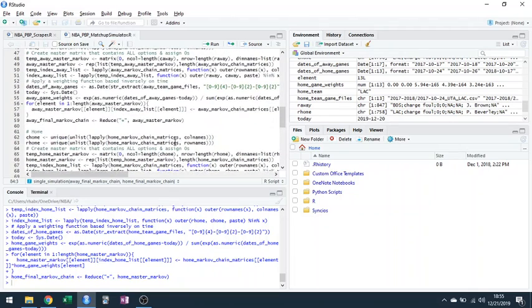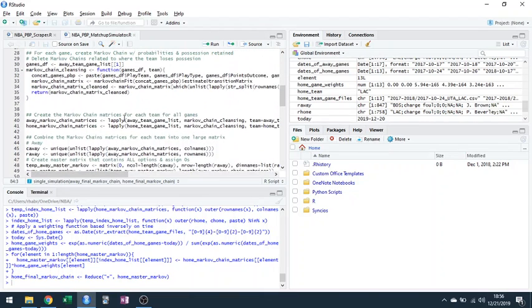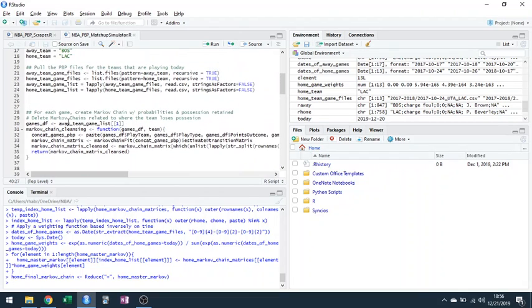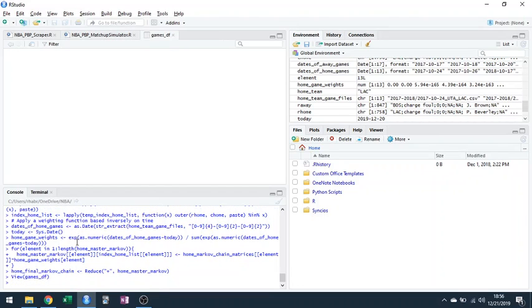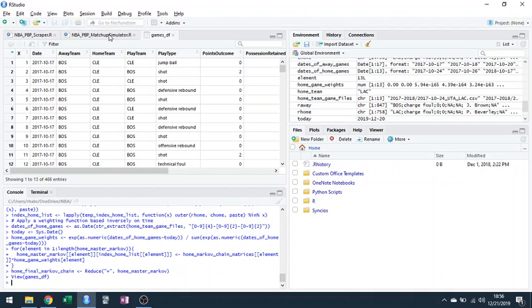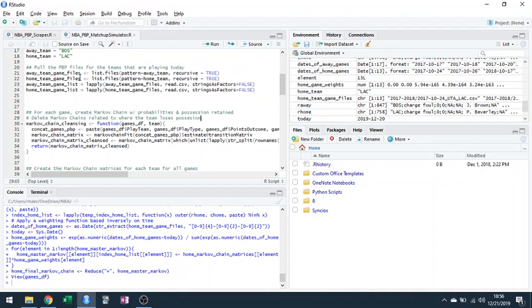So one thing that I wanted to check was how many rows a typical game has, because we're going to be rebuilding these.